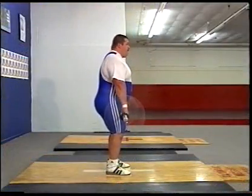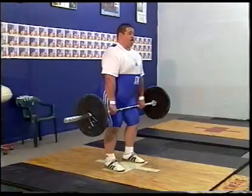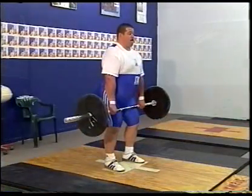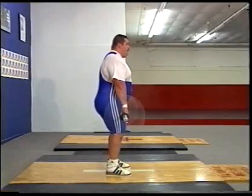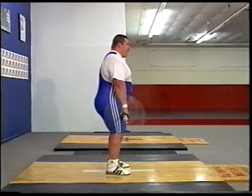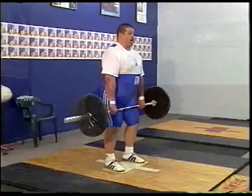Keep the bar close to the explosion point as if trying to rein in the line of the combined center of gravity. Keep increasing the speed until the body can position the bar from the knees to the explosion point faster than the human eye can follow. Because this distance is so short, incredible speed can be developed.